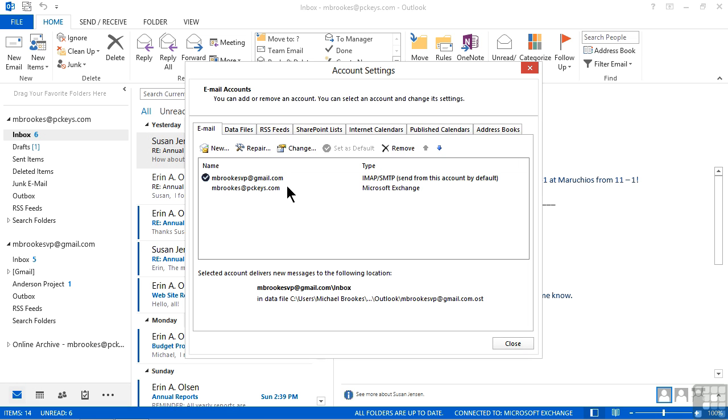For Microsoft Exchange accounts, like the one that we have here for pckeys.com, everything stays on the server. If, however, we check the option that says we want to use cached Exchange mode, that also then creates a local copy of our Outlook data, in case we need to work offline or in case we're flying in an airplane or in a hotel. It saves our data offline as well as on the server, and those 2 files will synchronize back and forth as we work. That offline data folder, where all of the information is kept, has an extension of OST, as opposed to the PST for a POP3 account.